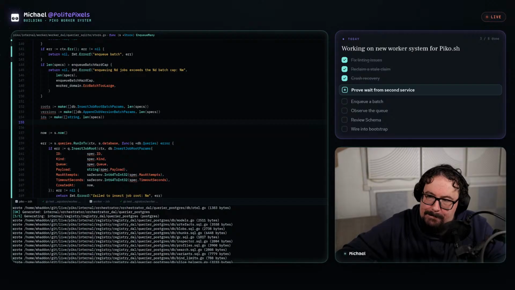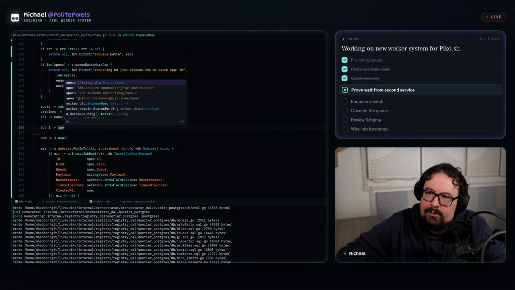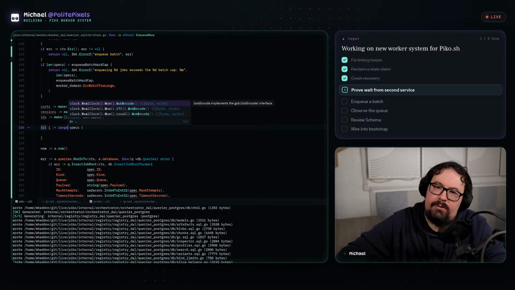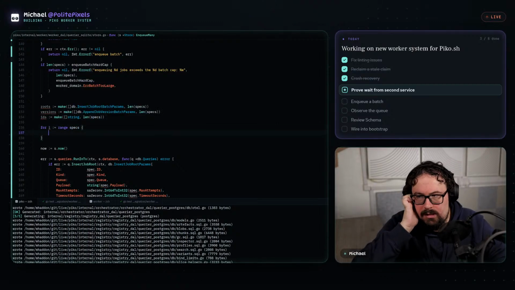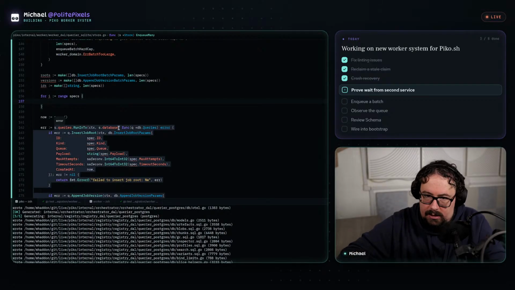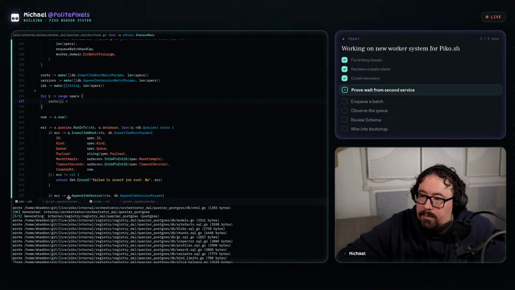So that's all the allocations we need to do. Let's now loop over our specs, range. And then let's create all of the params we're going to need. So it's going to be like this.